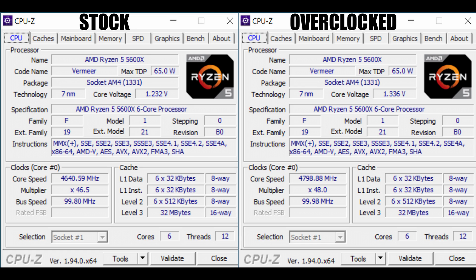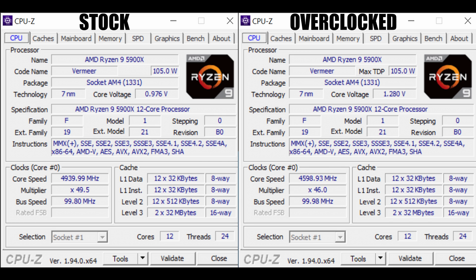Let's talk a little bit about overclocking. With the 5600X, we were actually able to overclock it to 4.8 GHz at 1.3375 volts. We could actually go a little bit higher — I was able to boot at 4.9 GHz — but it did need more volts, and I felt that this wouldn't be something you'd go for on a 24/7 base system. Moving over to the 5900X, we were able to overclock it to 4.6 GHz at quite a bit lower voltage: 1.2825 volts. Again, we could go a little bit higher, but it wasn't fully stable and would need more volts. We got to 1.35 volts and still couldn't get stable at 4.7 GHz, but it did boot.